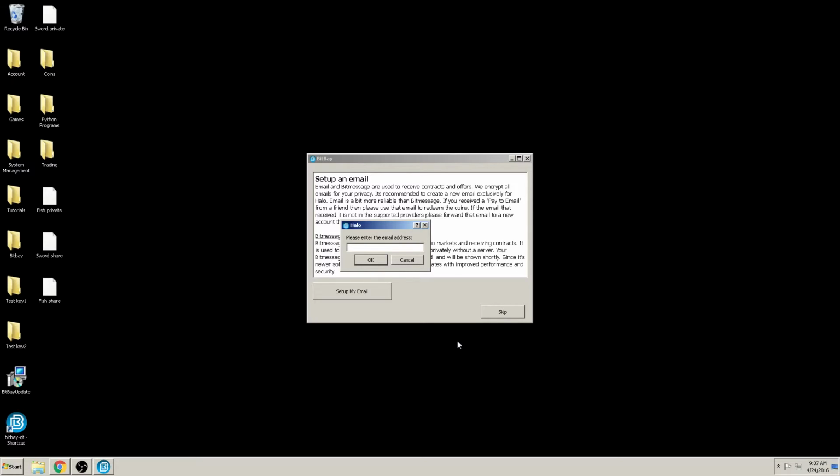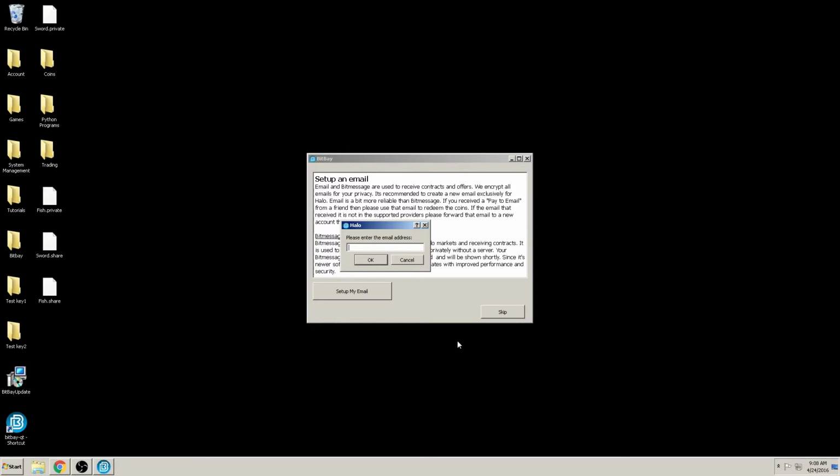And one other thing, some people were having issues with Gmail syncing up. There is a setting in Gmail that you must turn on that allows access for less secure apps. In no way is the Halo client an unsecure app. It's quite the opposite, yet Google's protocol simply doesn't recognize it. If you are having trouble finding the setting, please refer to our website forum at BitBay.Market. Look in the help desk section, and then open the guides topic to get more information. I'll also make a brief tutorial video as well.